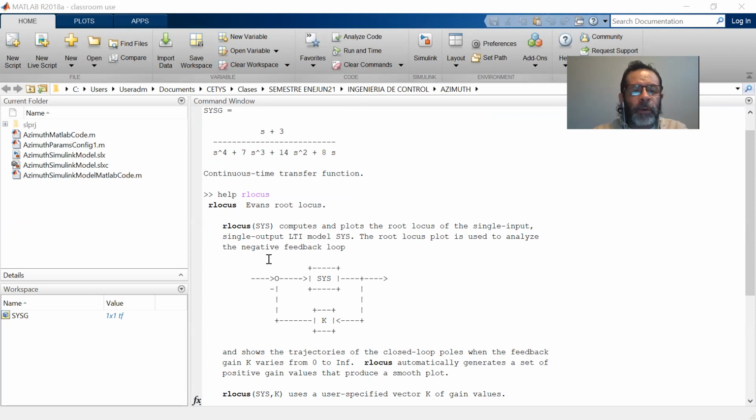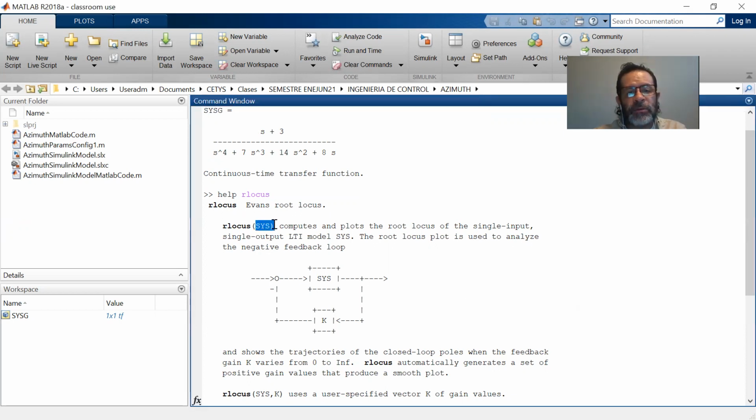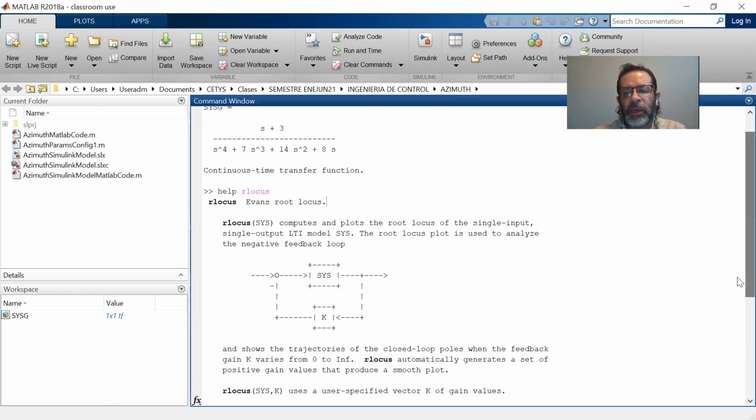And so what root locus receives is that it basically uses the forward transfer function, which is the one we just defined. And with that transfer function, it plots the roots. It can also be defined to just trace. So the root locus is basically going to trace the roots from when k varies from 0 to infinity, or to a very large number. But we can also give it a set range of k if we want.